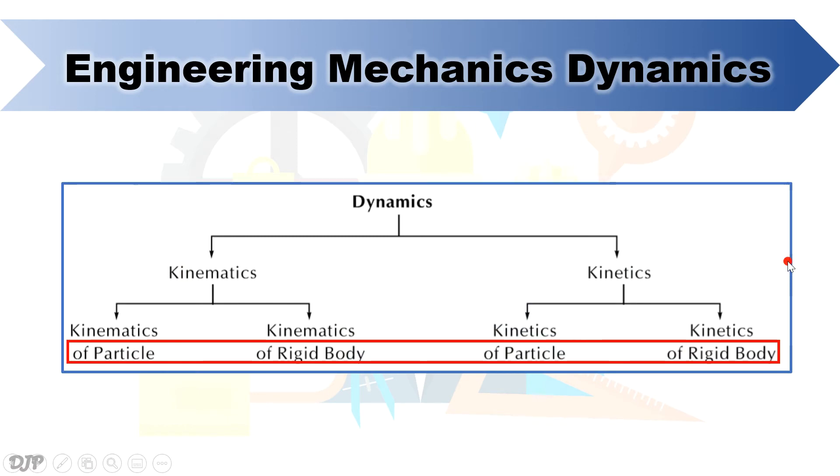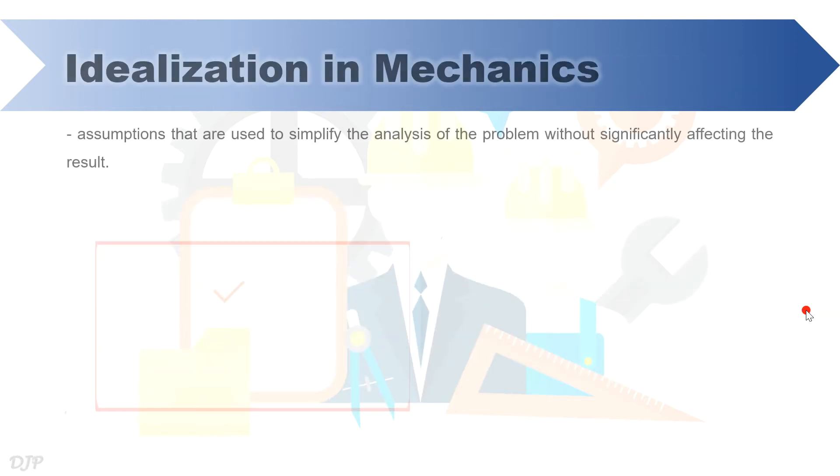Lastly in this figure, each area covers two different idealizations of body, namely particle and rigid body. In your previous course in mechanics, you have surely spent a lot of time doing static analysis for a particle and for a rigid body. Well, let's shortly review what they are as you will frequently encounter them in this subject.